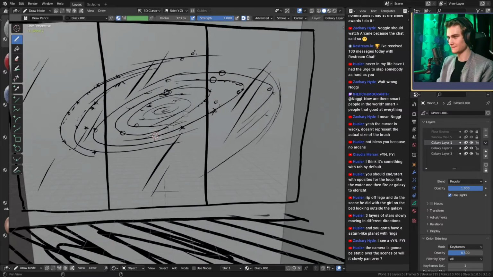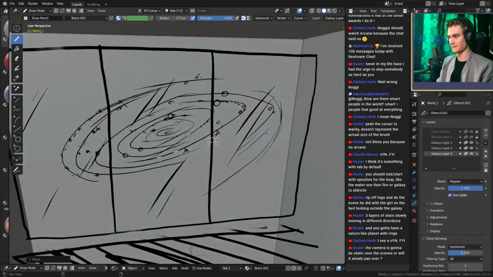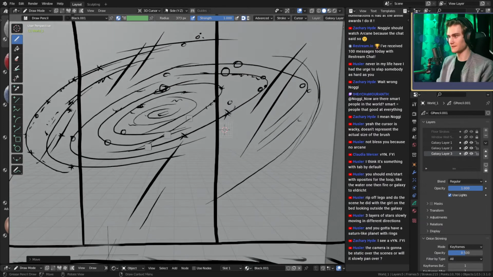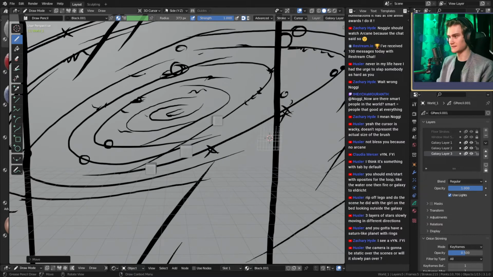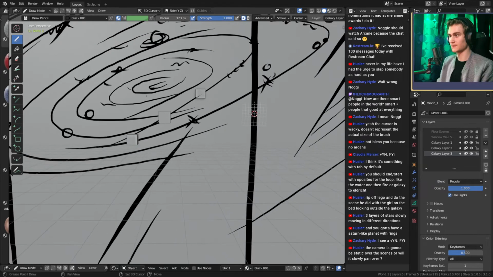Okay, there you go. And then one more layer, which would be 3 at the back. So this one can be a little bit more condensed maybe here in the middle. Oh, why is it so choppy?